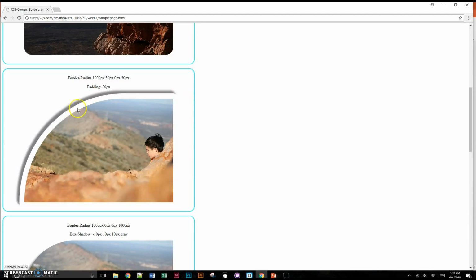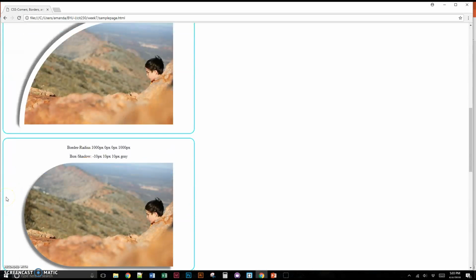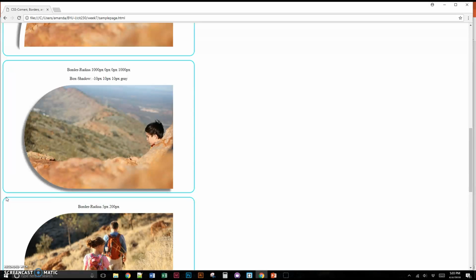I also added some padding to it to show you that when you have a shadow and a padding, the shadow will show up after the padding. If I had no shadow here, then the padding would blend right into the background as it does on this edge and this edge. So depending on what you want, you can really use the CSS shading with padding and the border radius to really control the look of your images. And this doesn't have to be just with images. You can see here that I used a border with a border radius on these different divs that I separated them into.